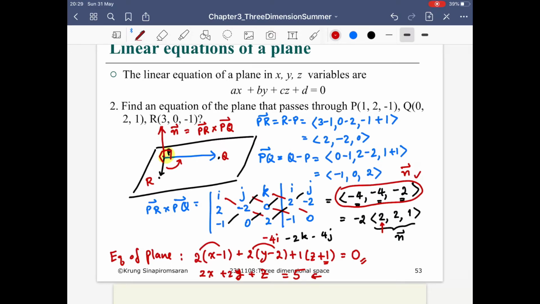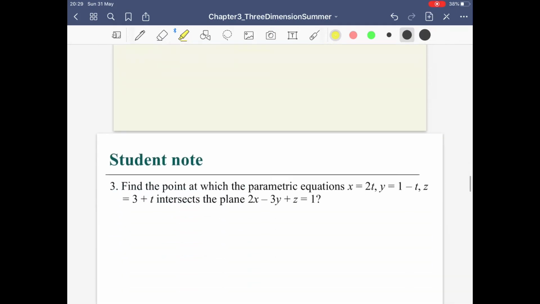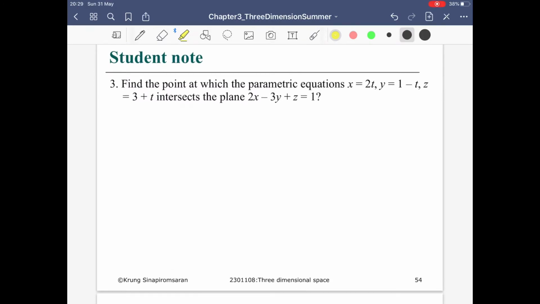I mean, the plane seems to be pretty easy in terms of equation. However, in terms of finding the normal vector, it usually depends on the cross product, which is a little bit difficult to find and really needs attention on the calculation, okay. So let us continue on this one.